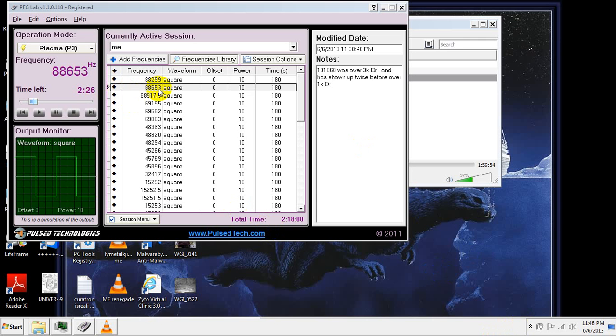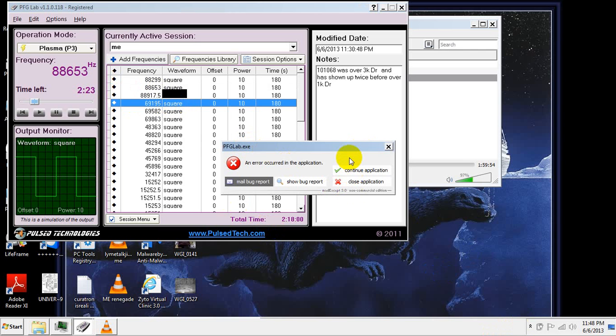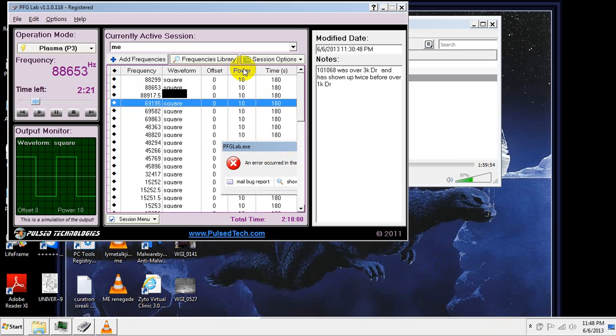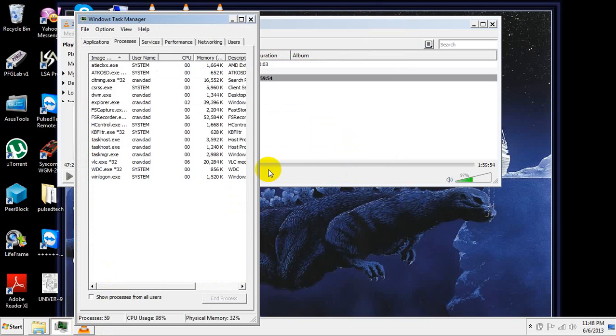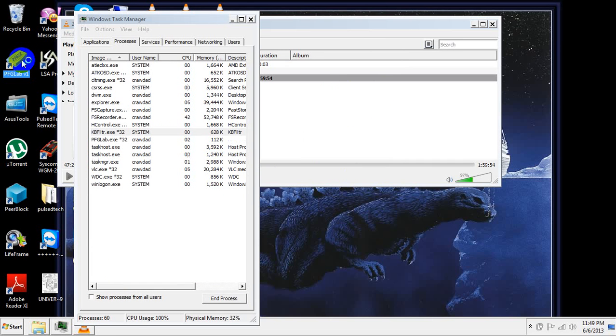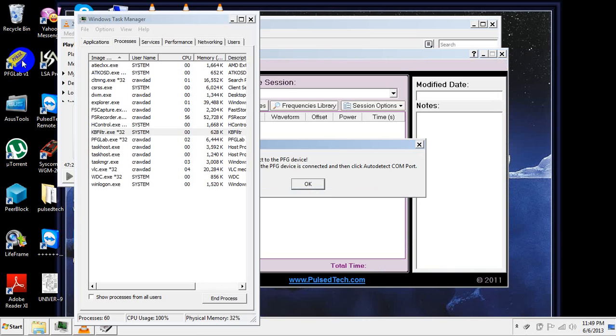What I'm attempting to do is to gain a problem in PFGLab software and recover from it. And one of the things that can hurt it can be other programs. You might have something running, and it might be some source of interference. Anyways, generally I just look for PFGLab, see if that comes on. I'll unplug it. I'll unplug the device.